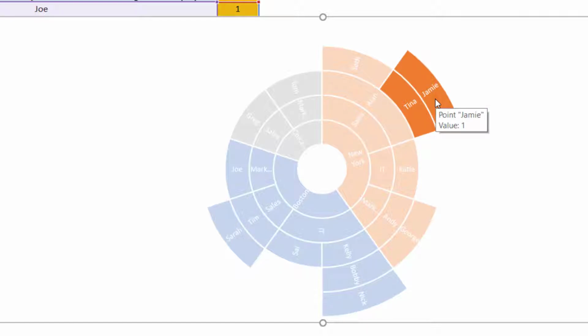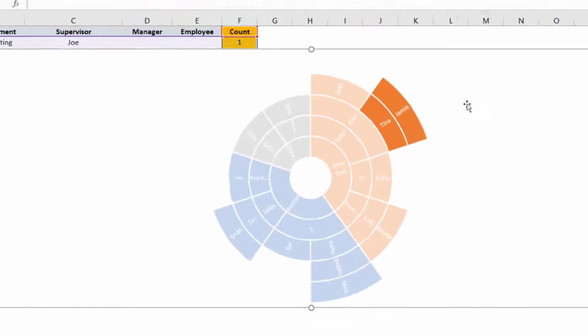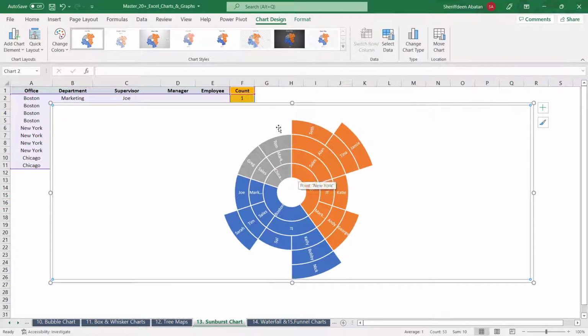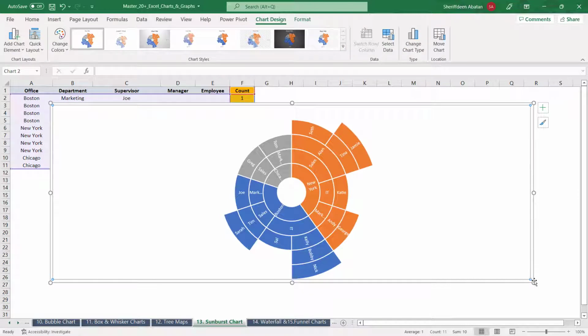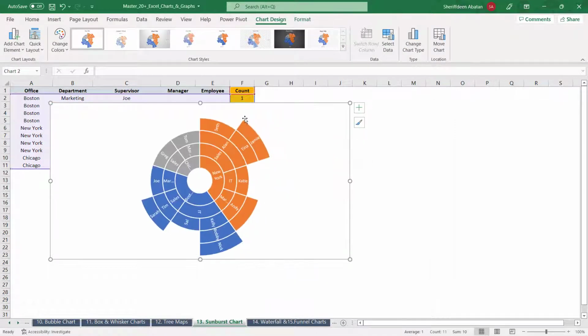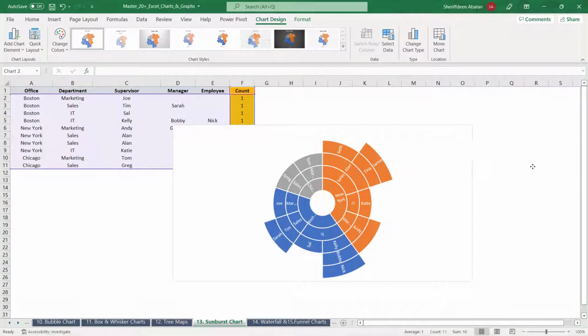So that's basically how you interpret the Sunburst chart, which is a cool chart anyway. The relative size there, which makes it equal and look more perfect, is due to the count column from here. That's the reason why you have to have a count column in that place, just a series of 1s, just to make it look well visualized. So there you have it, Treemap and Sunburst charts.